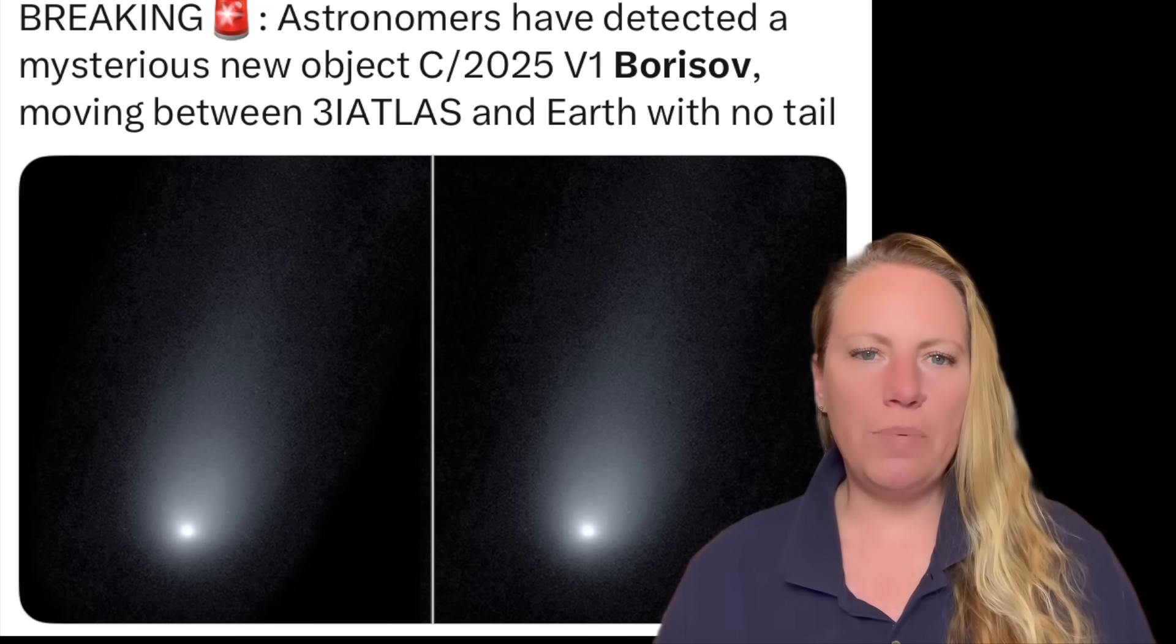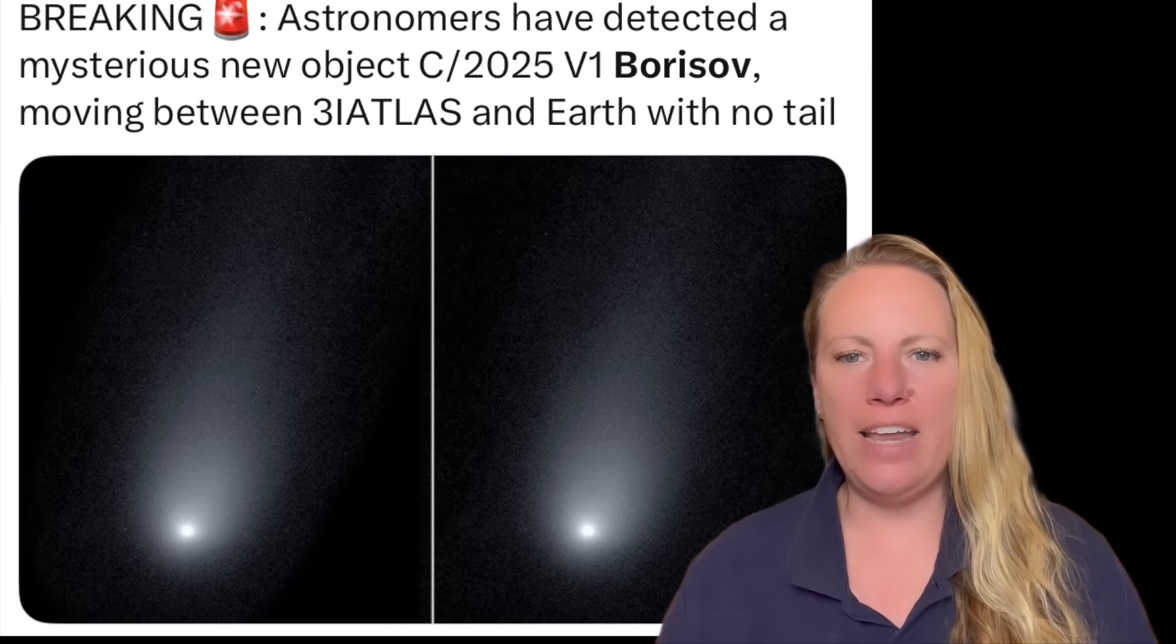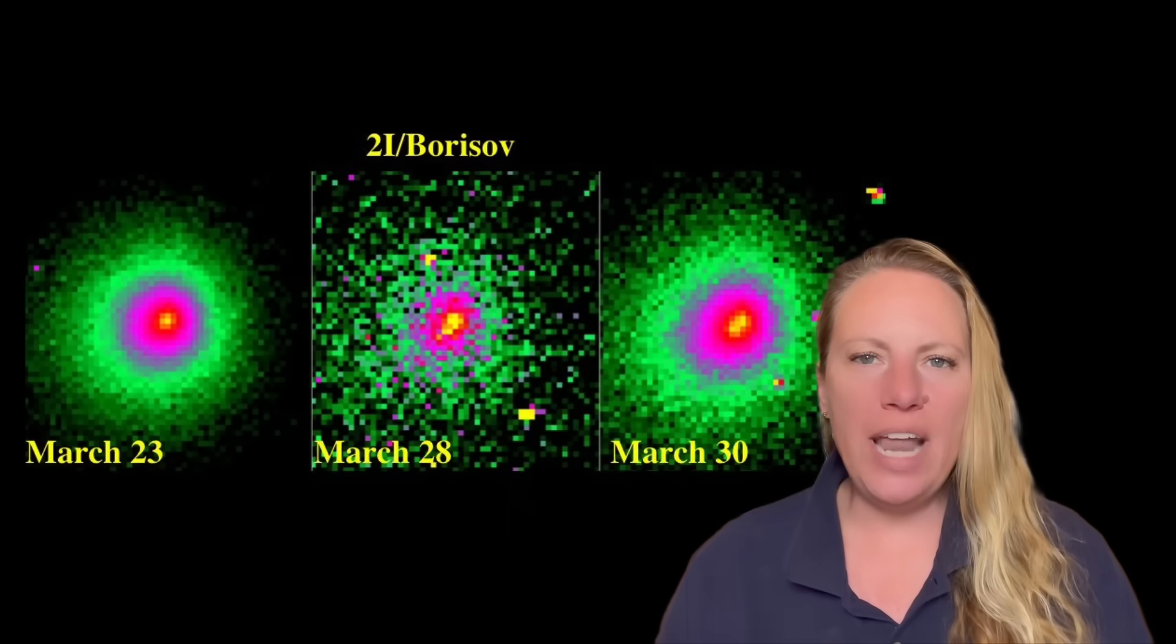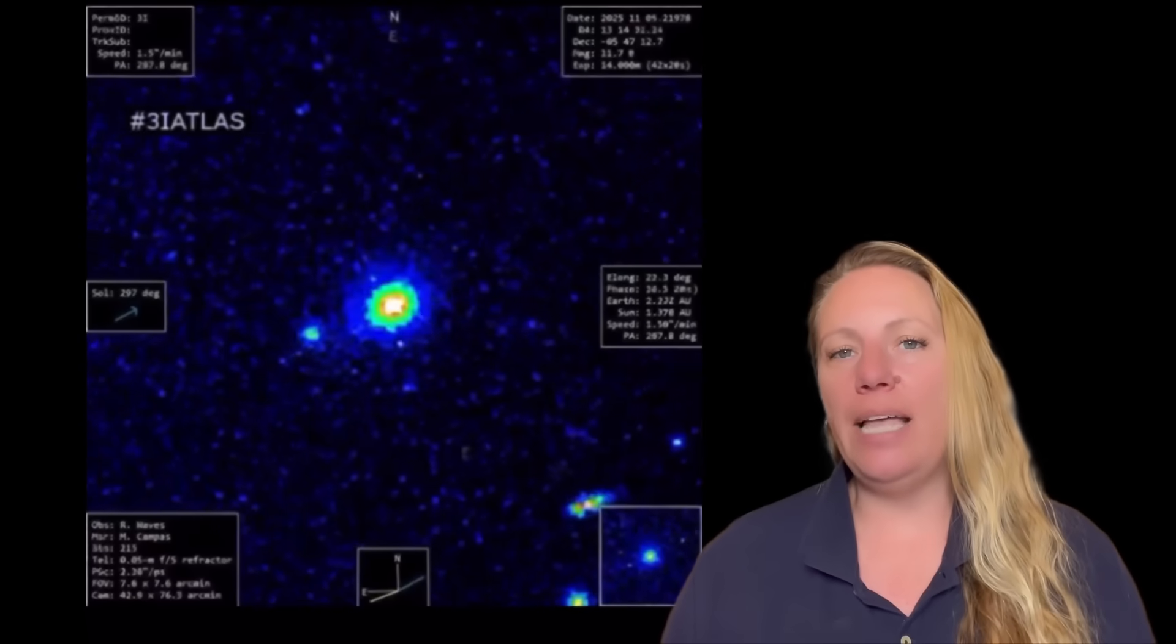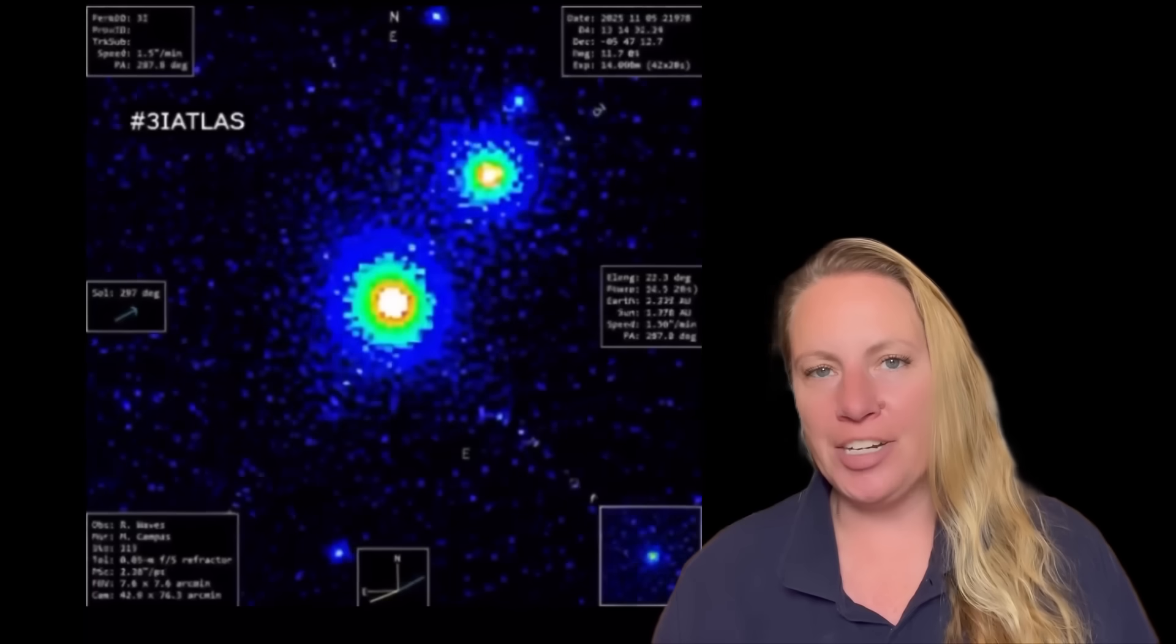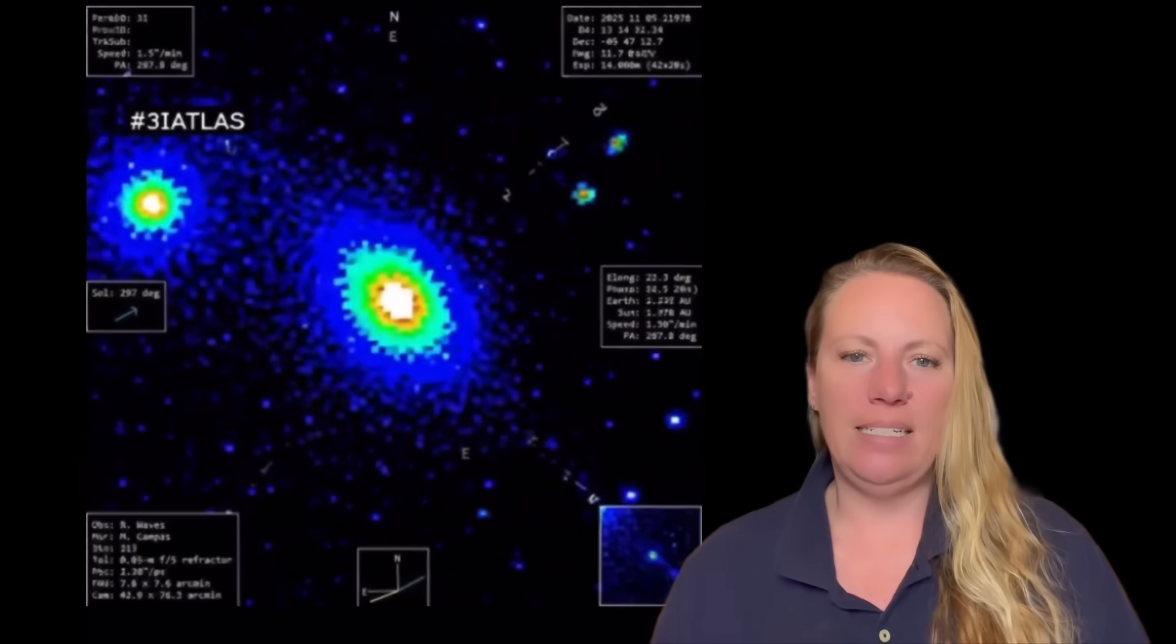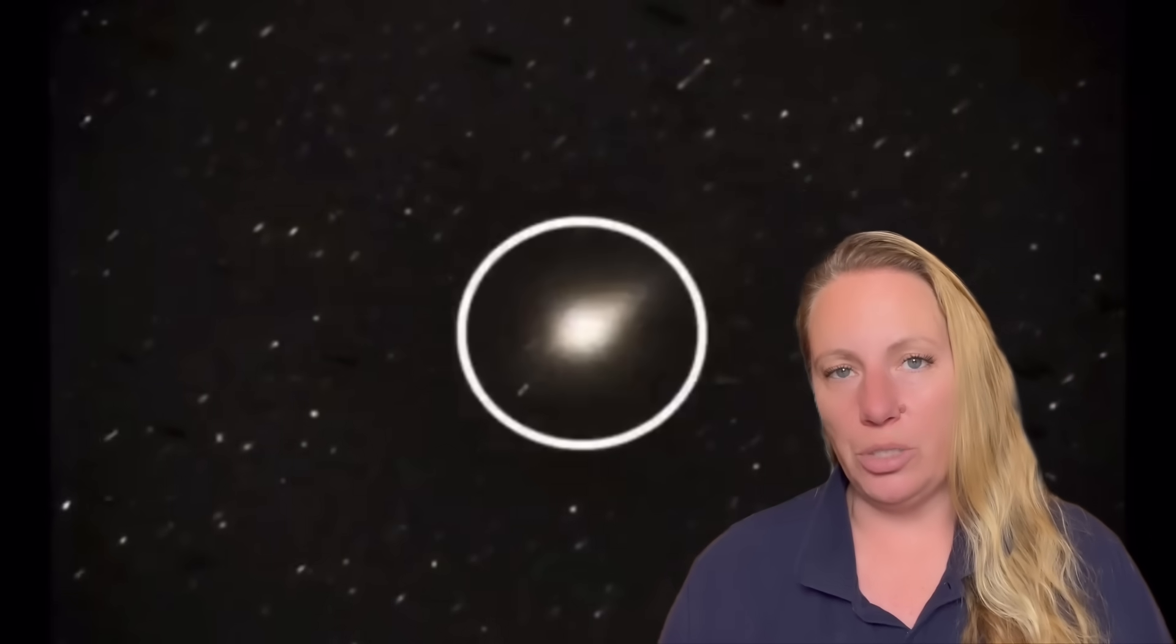And if we look at its orbital eccentricity, it is 1.0095. So it would have been defined as unbound by gravity to the sun or equivalently truly an interstellar object if its actual eccentricity was known to exceed one by a large margin. But it doesn't, right? So that's why the scientists are saying that it likely originated from the Oort cloud at the outskirts of our solar system.